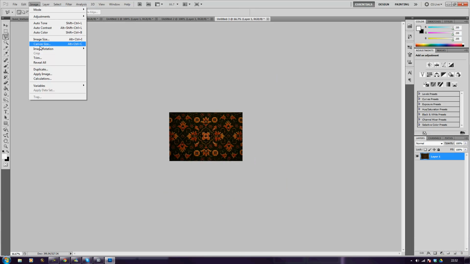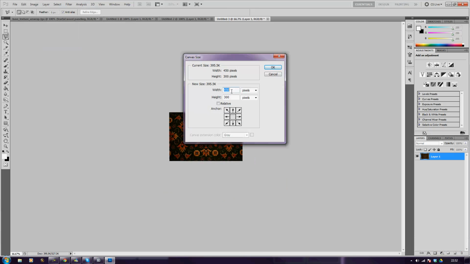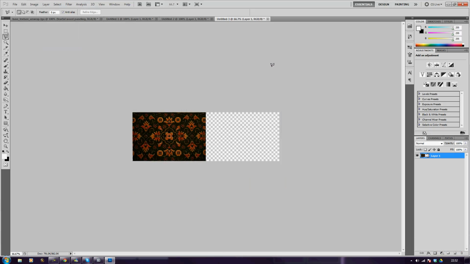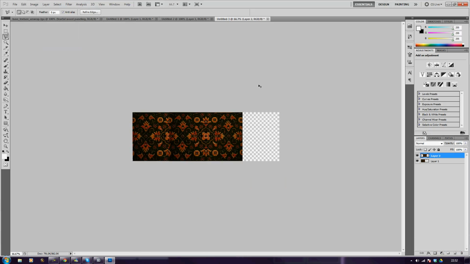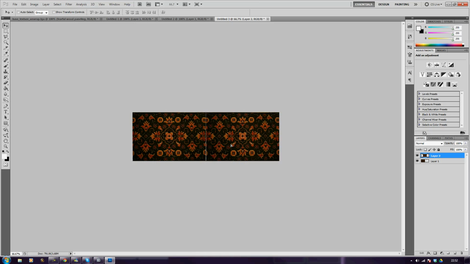Just change that so its width will now become 900. And make sure this is on the left here. Control A, Control C, Control V. Just move this over until we get this kind of middle piece here. We're just going to try and overlap them. Just hold Control if it's not working so well for you. We're just trying to create this kind of funky pattern here. Okay, that's truly horrible. Control A, Control C.